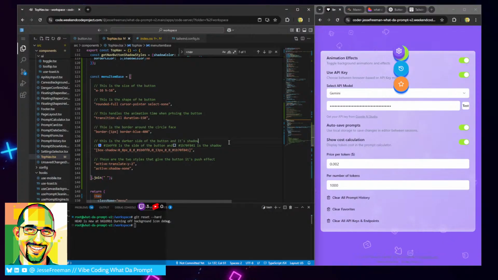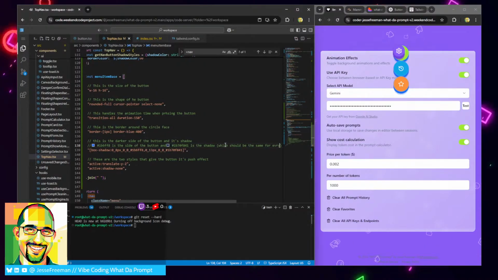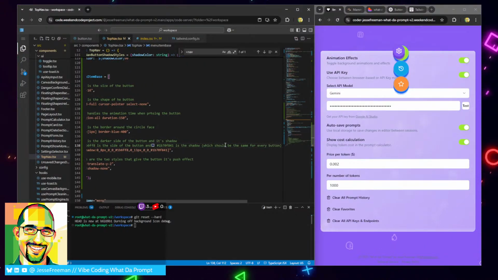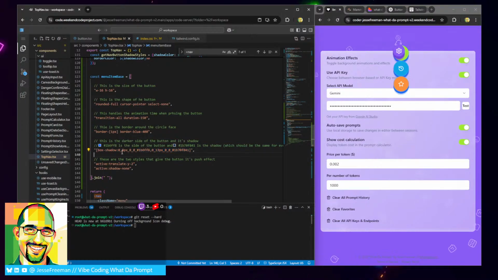I always want them all to have the same drop shadow, which should be the same for every button. All right, the drop shadow is the side of the button, which should be a darker version of the face, which should match the side.